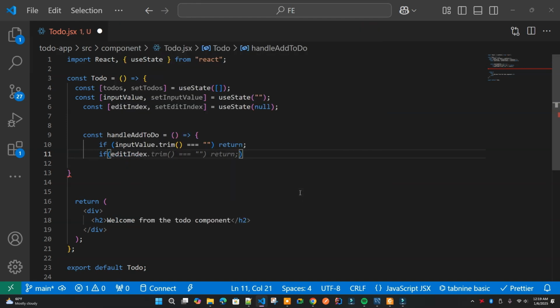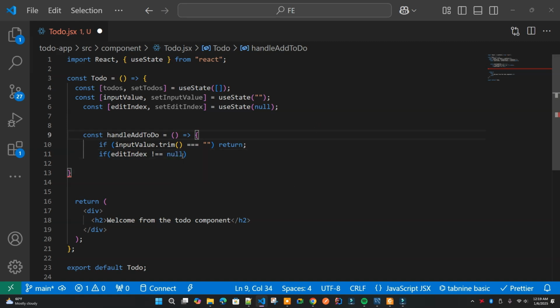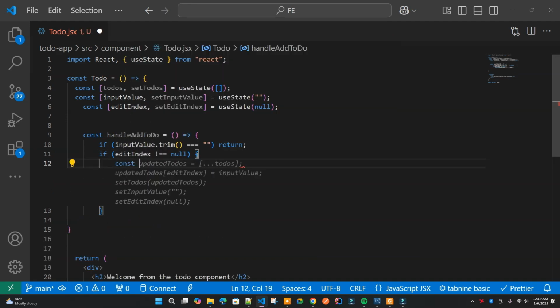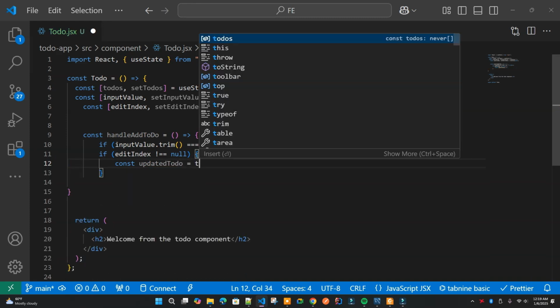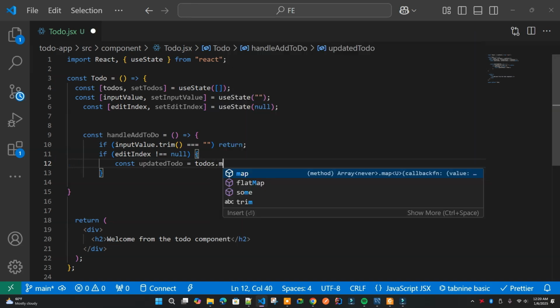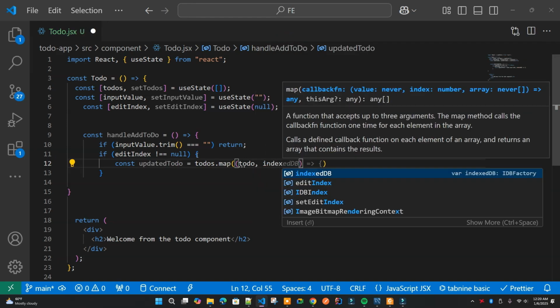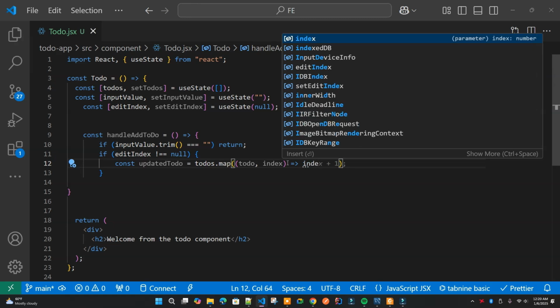So if edit index not equal to null, updated to-dos equals to-dos.map, index.